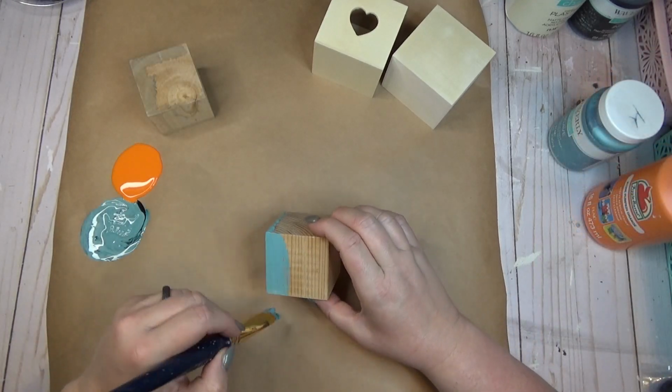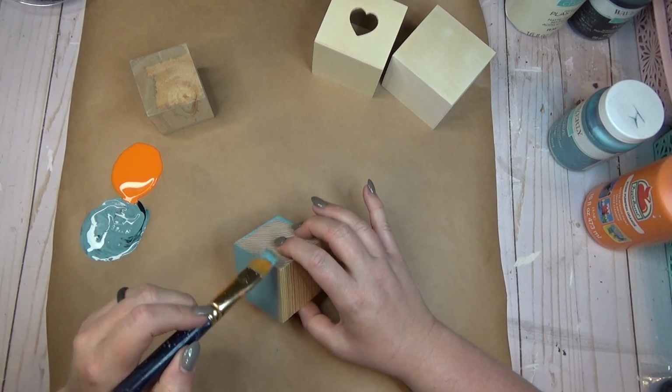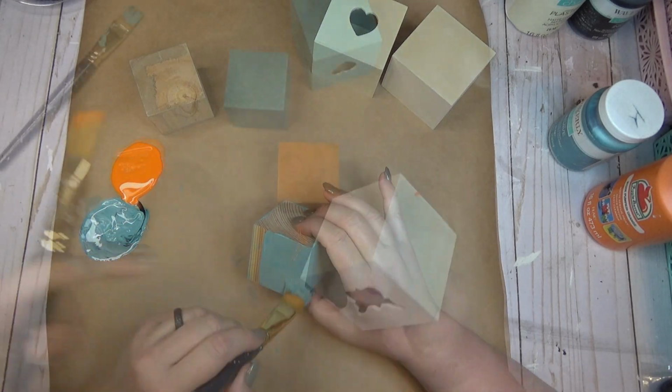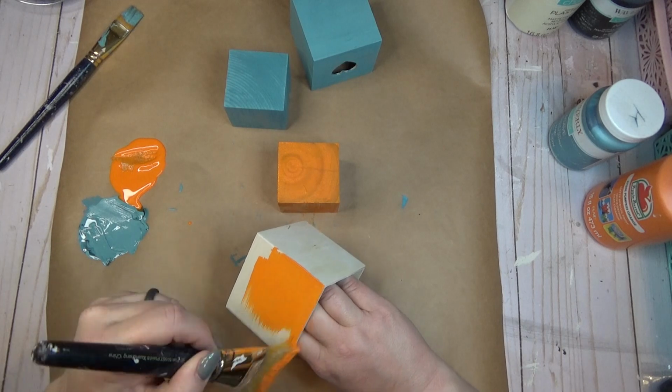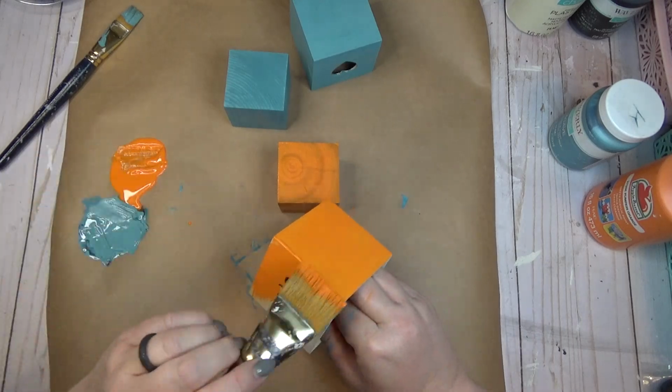I love adding pops of teal or blue into my fall decor, so I grabbed this agave color by Waverly, and I painted one of the smaller cubes and one of the bigger cubes this teal color. And of course, I do like the traditional pumpkin color, so for the other 2 cubes I painted those orange.